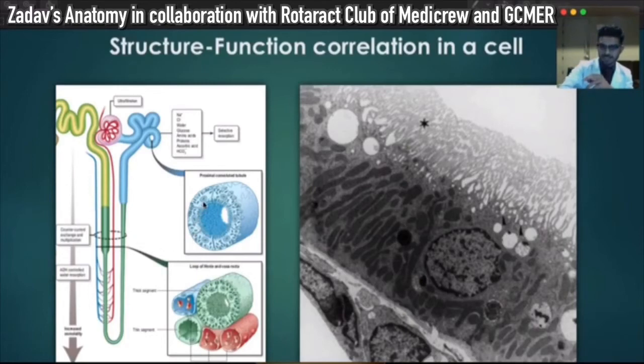Now this is what a proximal convoluted tubule looks like. Okay, and if you take one of these cells out, over here, this is the electron microscopic diagram of a proximal convoluted tubule. Let's discuss as we always do. Point number 1, shape. You'd say it's columnar, or you'd say it's tall cuboidal, right?